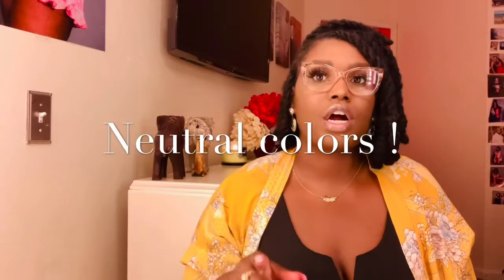I would also say wear suits. When I go to interviews, I usually wear a blazer and some pants, or a skirt, fingertip length. Those work as well. Now you want to keep in mind, when you go on interviews, you don't want to go with loud colors. Like I said, you don't want to be seen before you're heard. So go in there with dull colors, like dark blue, navy blue, black, gray, things like that. No reds, no pinks, no yellows, no orange, none of that. Keep it professional, real professional. You know what I'm saying?